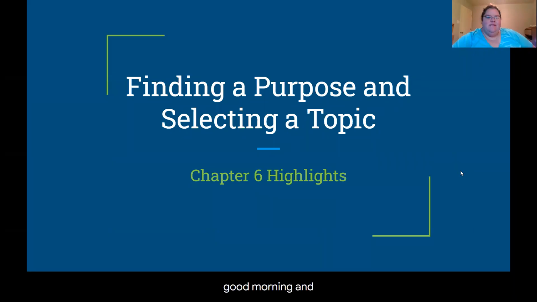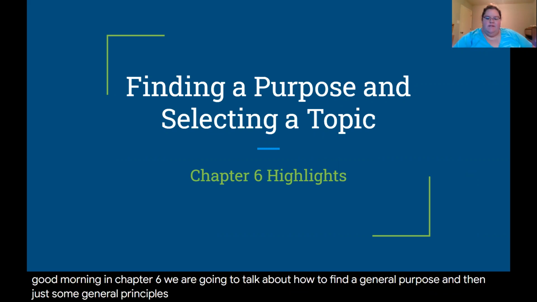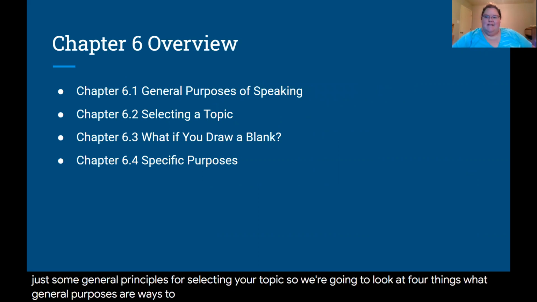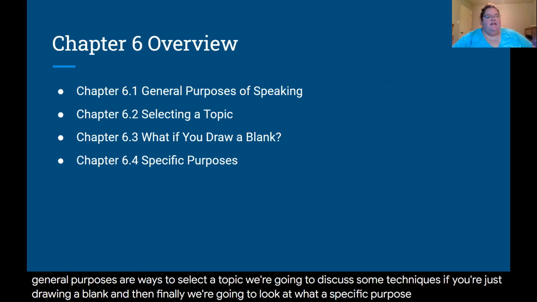Good morning. In chapter 6, we are going to talk about how to find a general purpose and some general principles for selecting your topic. We're going to look at four things: what general purposes are, ways to select a topic, some techniques if you're just drawing a blank, and finally, what a specific purpose statement is.